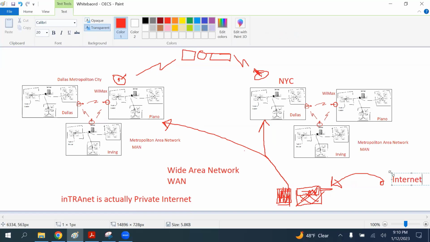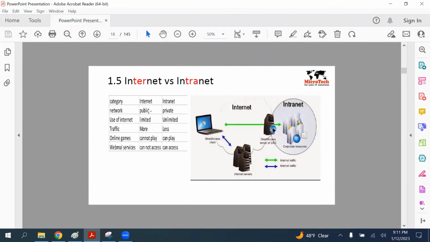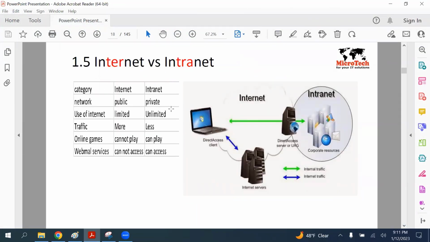But intranet is only for a certain group of people, suppose employees or any certain group. So internet is public, intranet is private. Use of internet is limited, meaning as it is public, we cannot go to each and every page of any company.